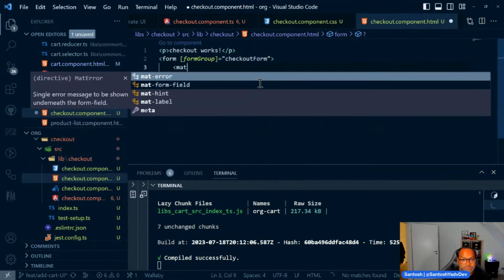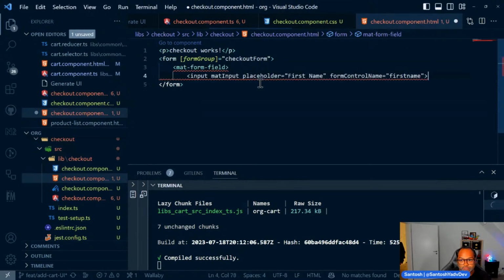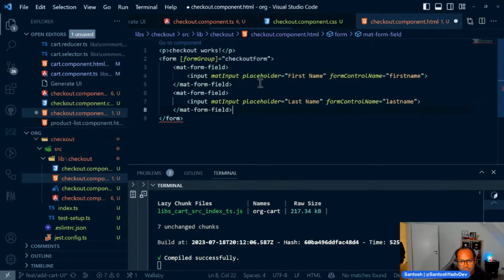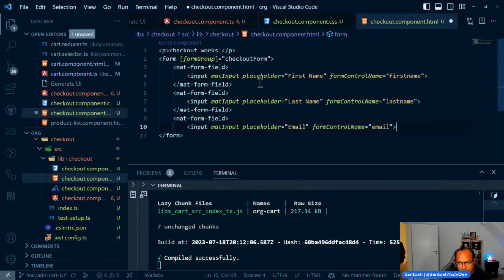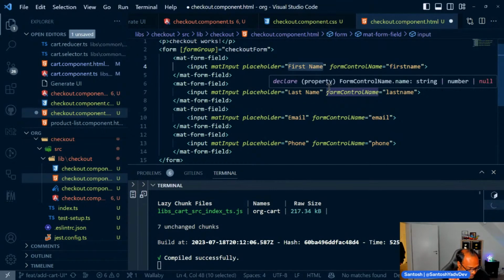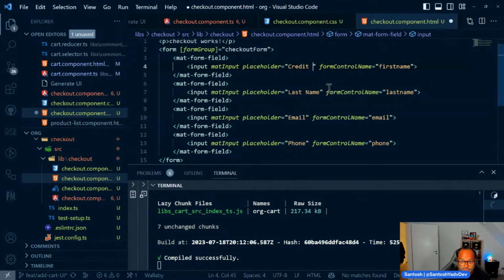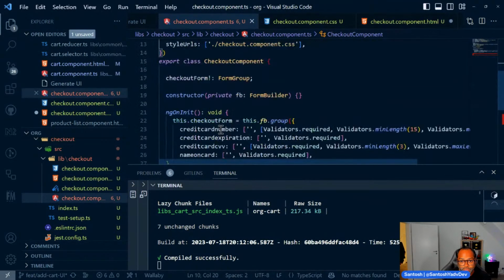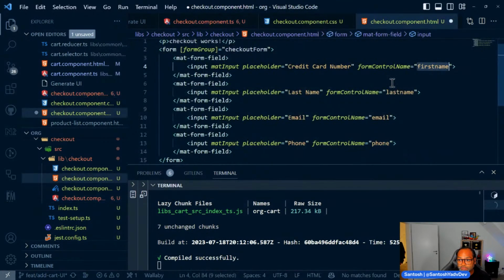But so I'll say, hey, this is mat form field, and we can say this is input, mat form field, and let's add. I'll just replace the names, right? So if you see, it is actually randomly providing me something, but at least something is better than nothing. I'll say, okay, this is credit card number, and we can say, hey, this is credit card number.